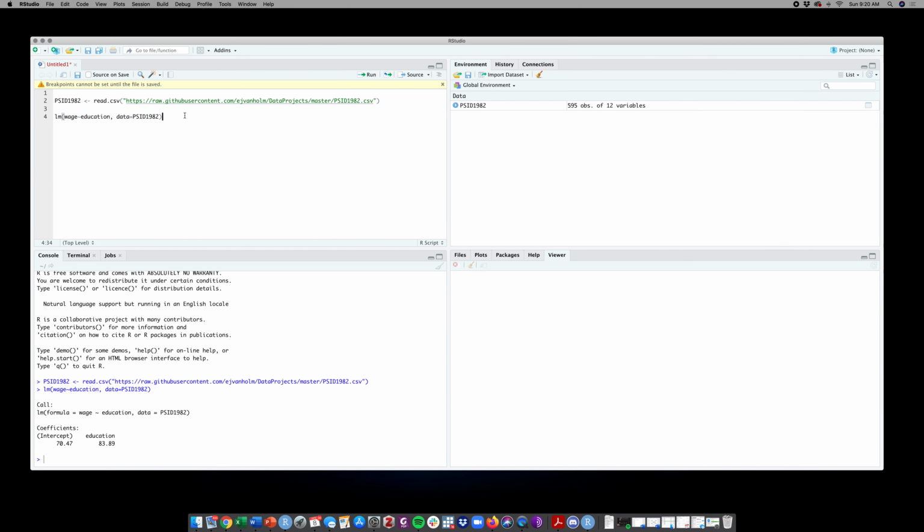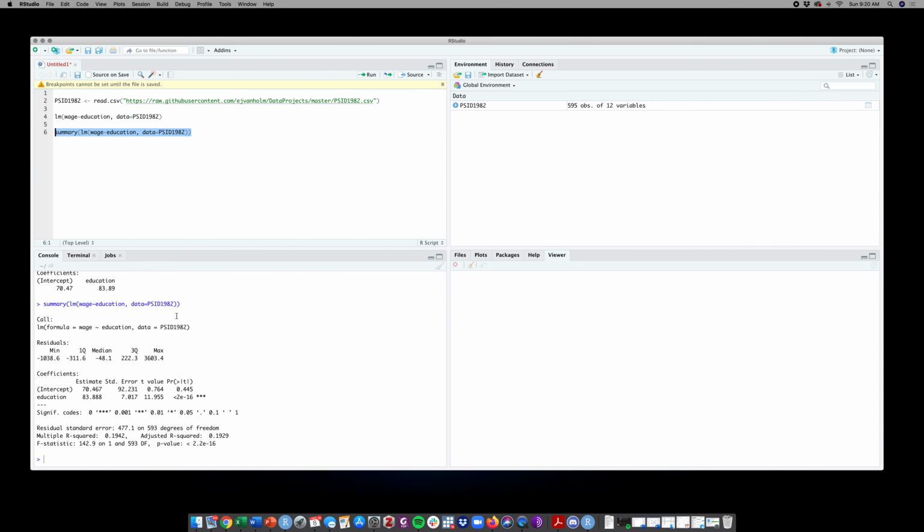If we want to get some more statistics about our regression model, what we need to do is wrap this in the summary command, the same summary command that we use to produce the mean and median, the summary statistics table in that chapter. And we can actually take this block of code and just insert it inside of the summary. We don't need to rewrite it. We can just copy and paste it. And once we do that, if we rerun that, we'll get the output that we're a little bit more used to from the chapter, which is showing us the p-values for the variables, the standard errors, the t-values, all these different things.